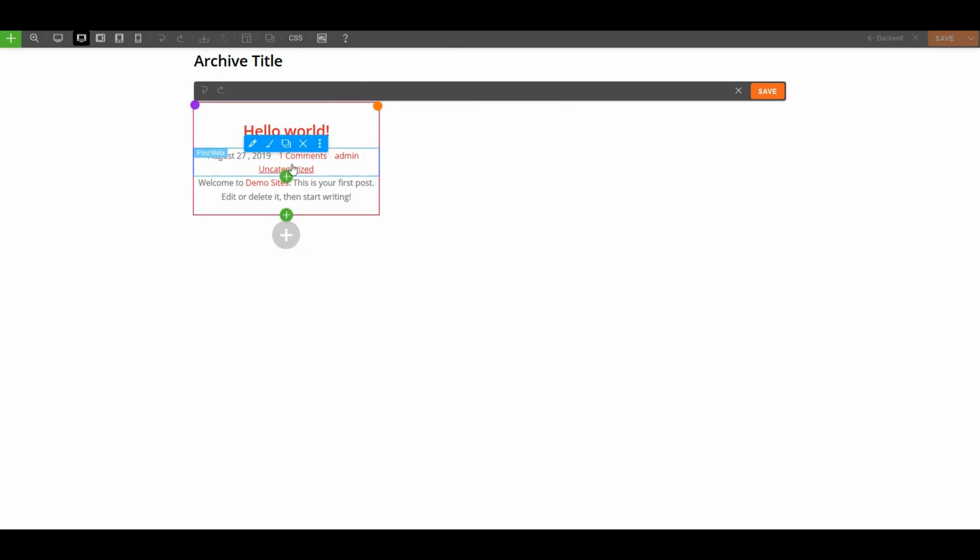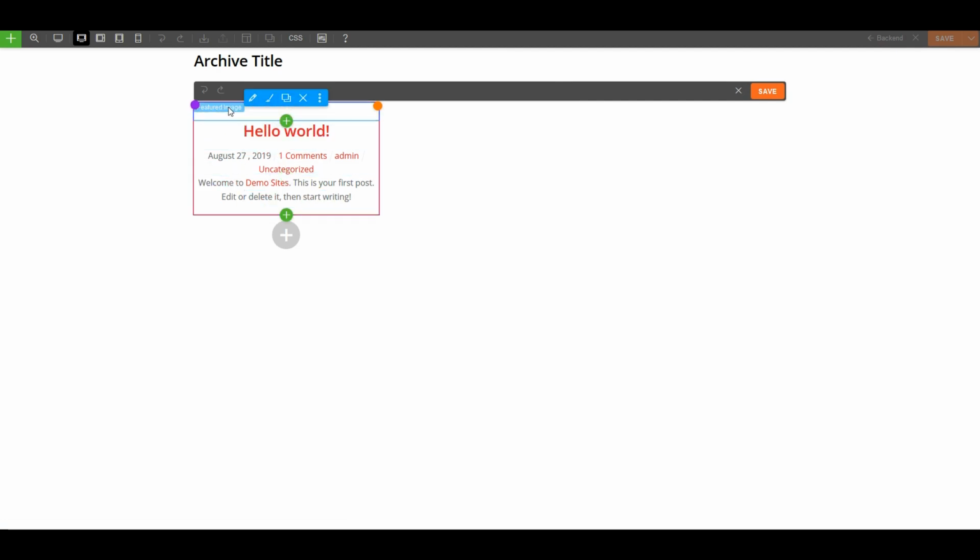Now you'll notice this opens up a builder within our builder. So when we're done here, we're going to need to click Save here, click the X, and then we need to make sure to click Save again up here, okay? Because we kind of have two different builders going on here. So just remember to click Save here and up here when you're done making your changes. So let's go ahead and get started.